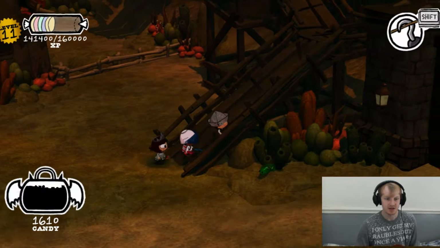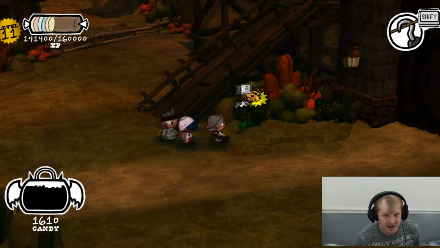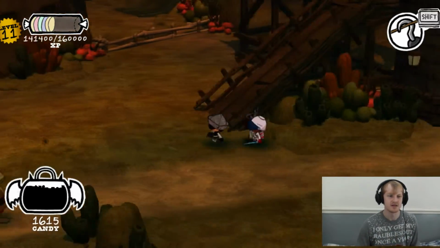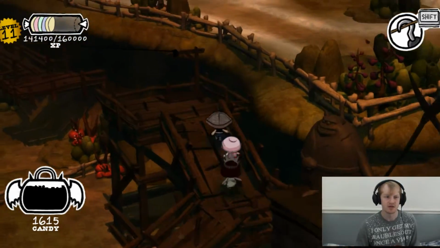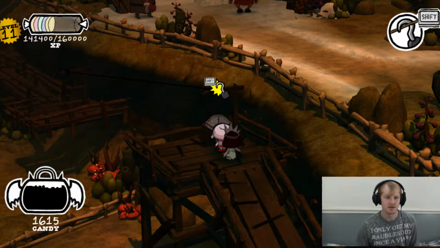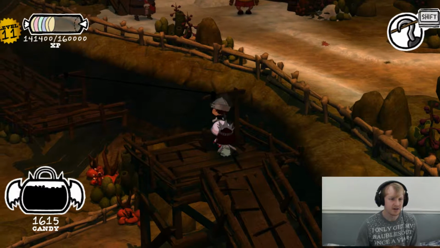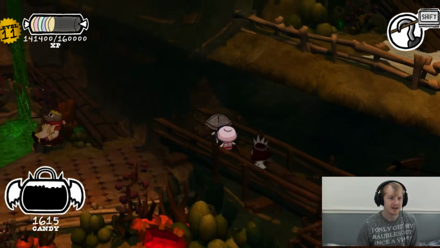Okay. Let's see what's up here. What is that? What is that thing? Oh, it's alive. It's like a worm or something? I don't know what it is. Taking that thing out. Sure. Oh, there's a thing here. Oh, this goes over here. Okay. Let's go down here. Yeah, that's how we get down here.